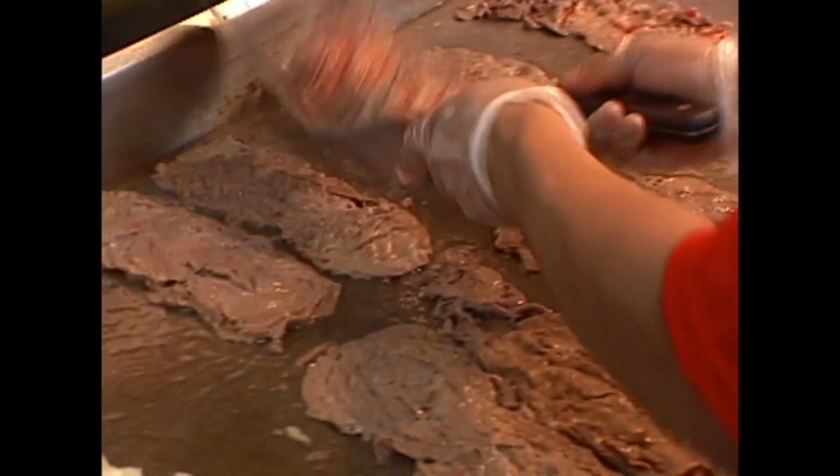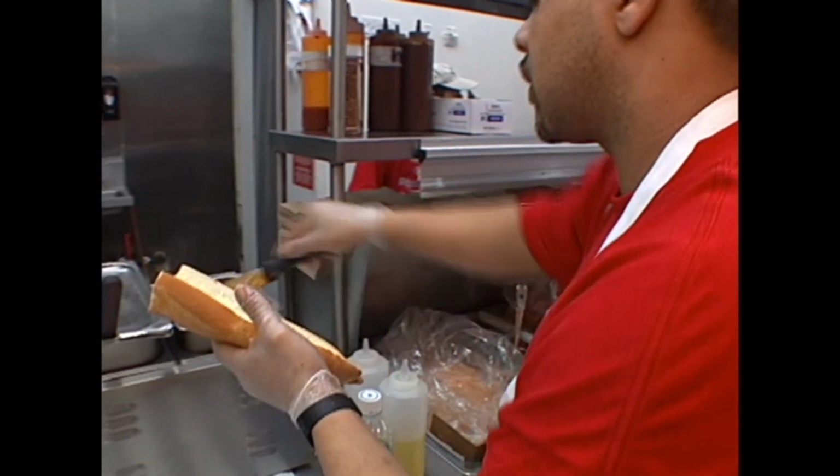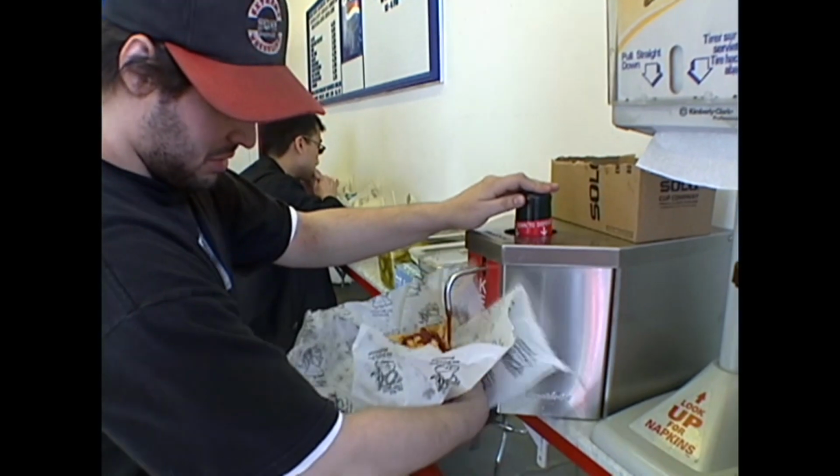I talked to Pat's and Geno's first. That's true, I did. And they didn't want to even come up here. No, they weren't ready. But I called Tony Luke, and he was looking to expand, and I guess a year later, here we are. I get everything, from the meat to the cheese to the napkins, from Tony Luke in Philly. So I'm the only guy here that can claim that it's actually an authentic sandwich from Philadelphia.